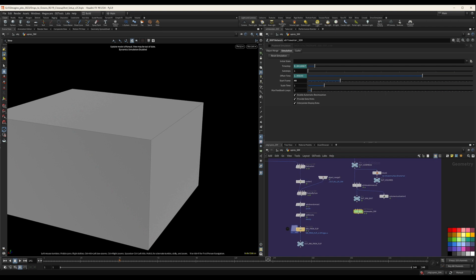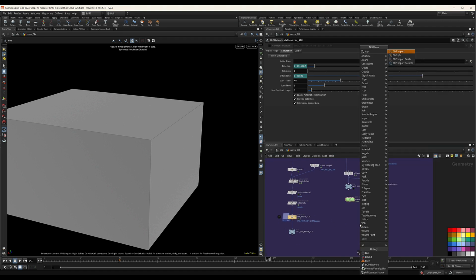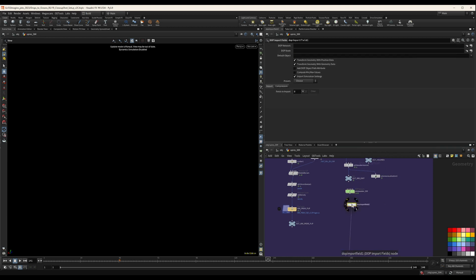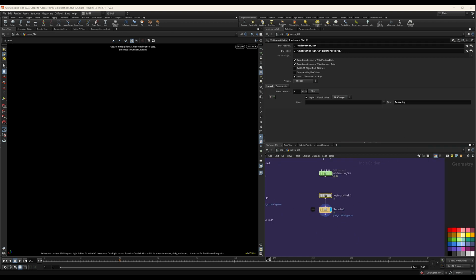So now let's do the DOP import, and so DOP import IO. At this point, I know that some of the things start to become very repetitive because we did this so many times. So I'm just going to go as fast as I can. Geometry. So we can delete some attributes.